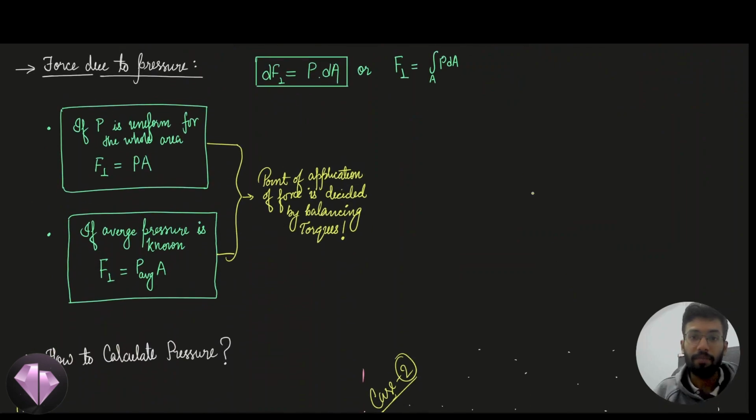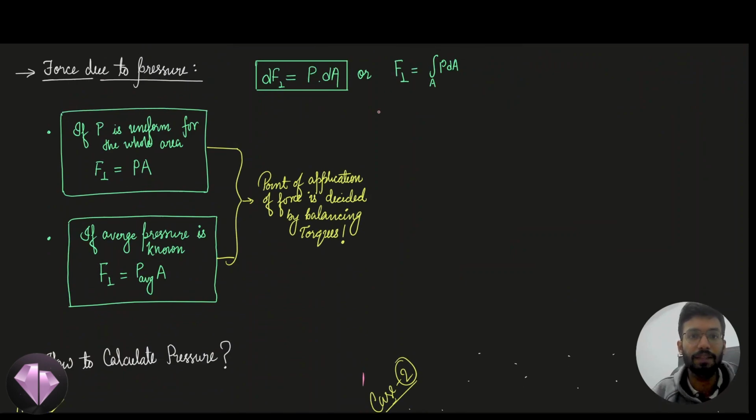ओके, सो प्रेशर का मेन काम क्या है? Because of pressure, fluid elements exert normal contact forces to each other. So let's say this is my first fluid element and this is my second fluid element. These two fluid elements are going to exert push forces, the contact forces. If you remember, contact forces are push forces that is exerted perpendicular to the contact surface.